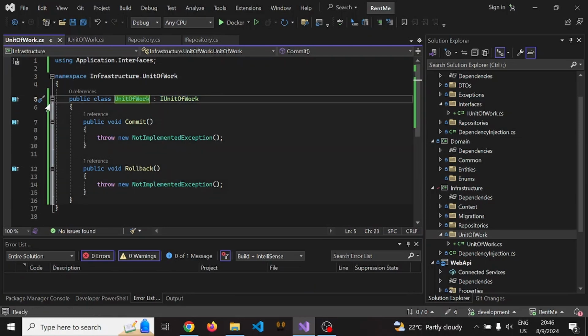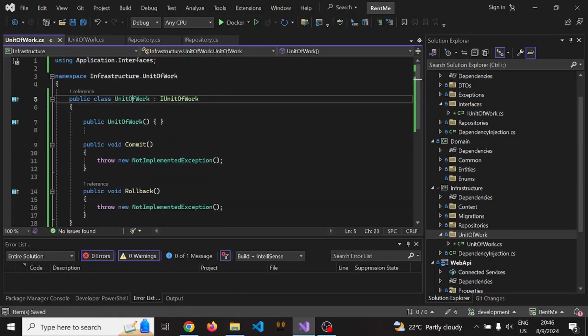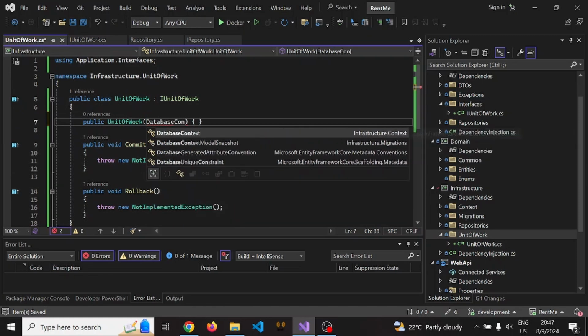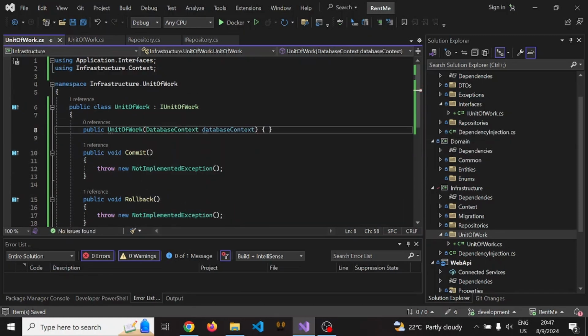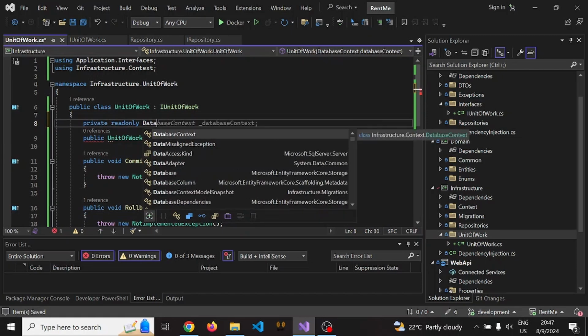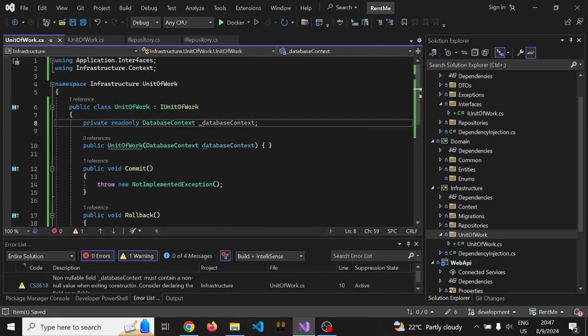We need to add the constructor and add the database context. Okay, and here, as you remember, we need to add also the read-only field in which we can access this database context. So private readonly database context like this.